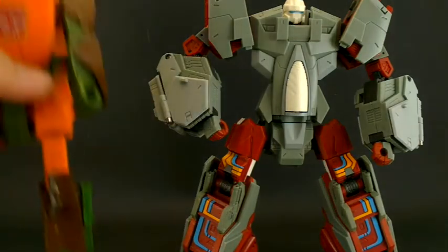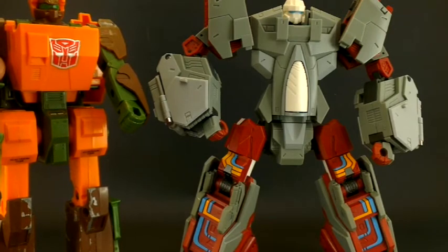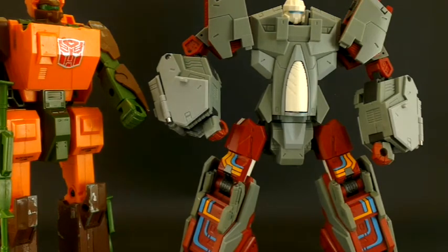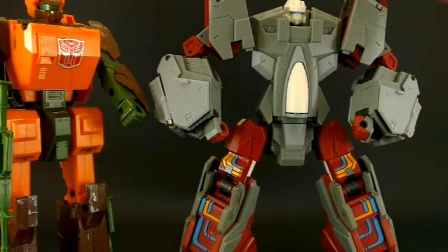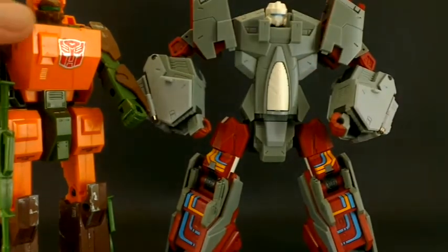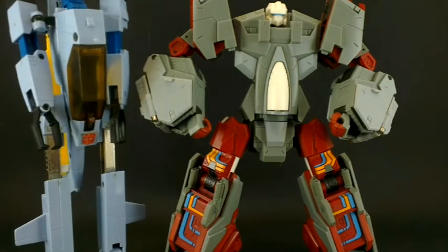So here is Roadbuster. Now I've got the Generations Mugen Caliber Roadbuster-like robot as well, but on my shelf this is my Wrecker, primarily just because of the color. I want his oranges that are not so vibrant on the other toy, but Roadbuster is not meant to be equal in height to Assaulter. Assaulter should be, again, up here like this. He's always in the background, hulking over everyone. Next, exactly the same problem with Whirl.